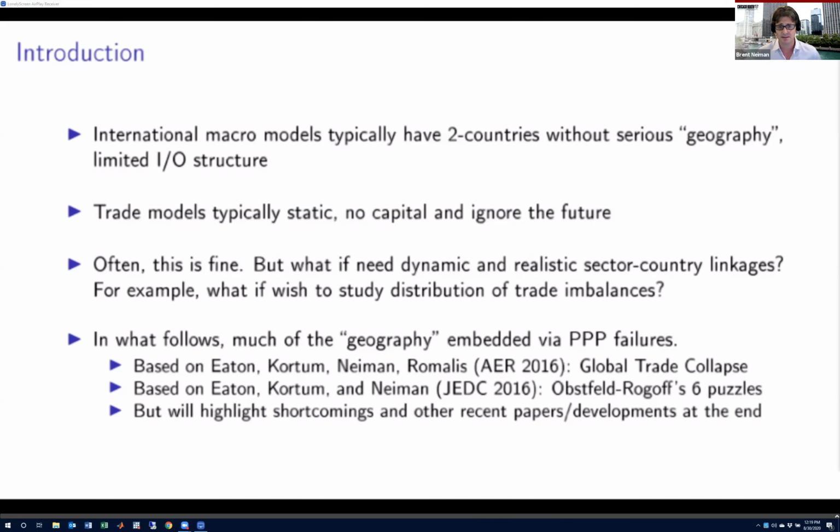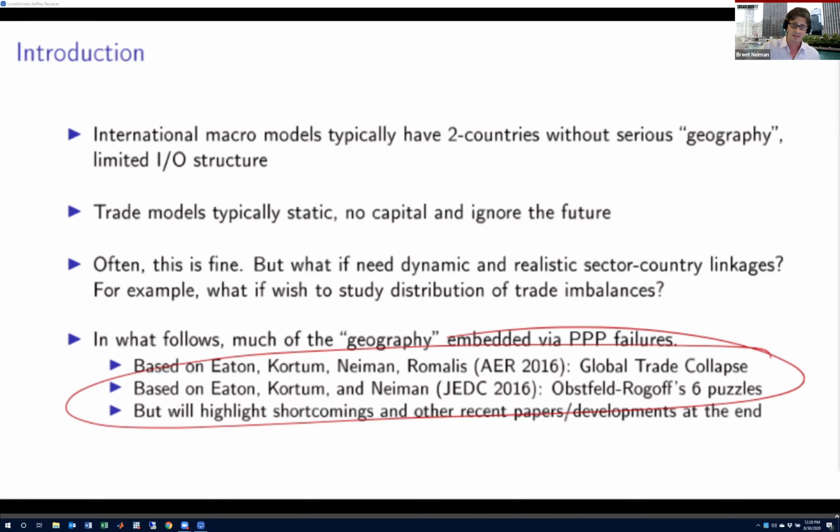And the basis of this talk I'm going to give now is just sort of my work in the area together with Eaton and Kortum and John Romalis. But this is now already 4 or 5-year-old work. Toward the end, what I'll do is I'll make a point of highlighting some of the shortcomings of our framework and some of the areas in which people have more recently improved on it and extended it and done their own thing that's related but better in certain ways. And I'll also highlight elements that I think clearly need to be improved that no one's made progress on. Again, with an eye toward planting ideas if any of you are predisposed to consider work in this area, okay?